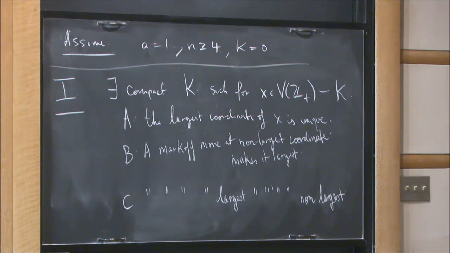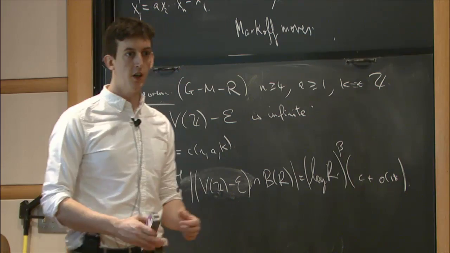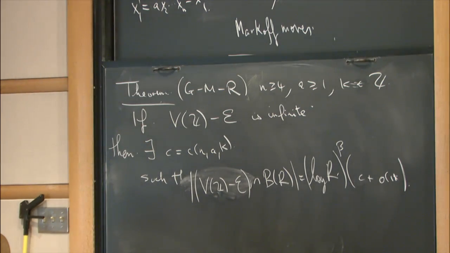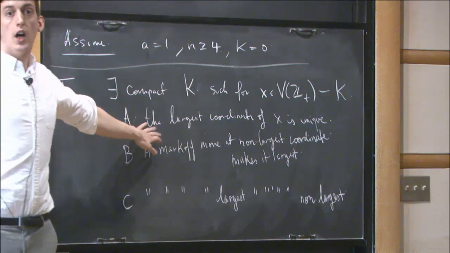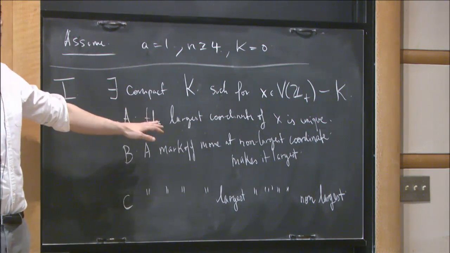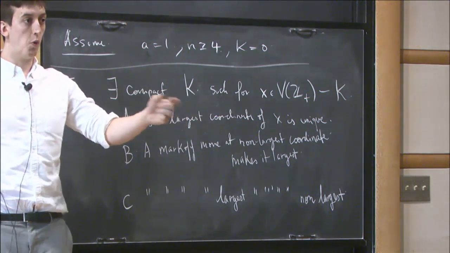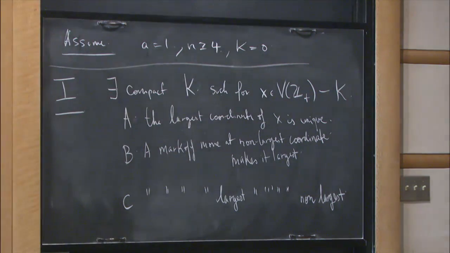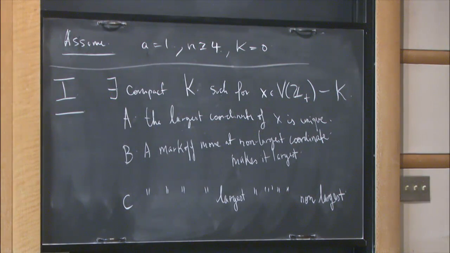The fact that you can do this is a coarse version of facts that were known to Markov and Hurwitz. It basically says there's an infinite descent for solutions. Except for part A, right? Isn't part A the one that's not for straight? I don't mean it like that. I mean out of the coordinates of X, the one coordinate which is the biggest one is unique. Yeah, I didn't prove this.